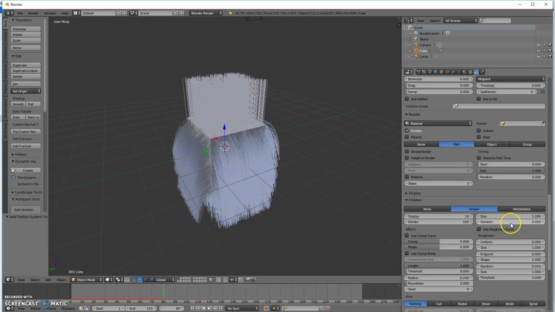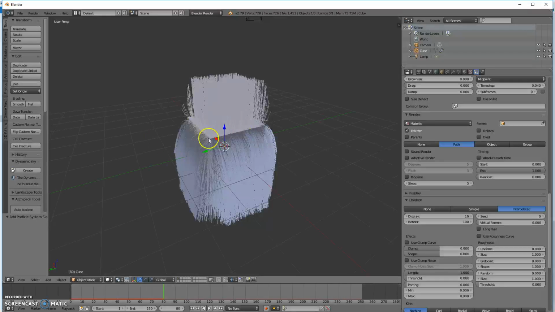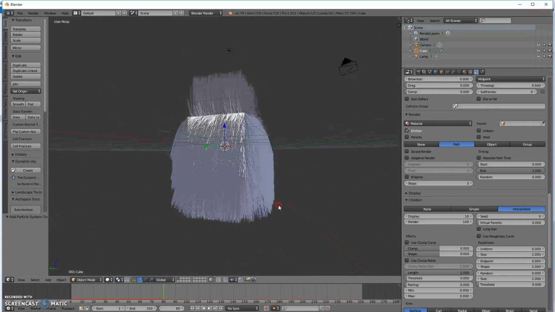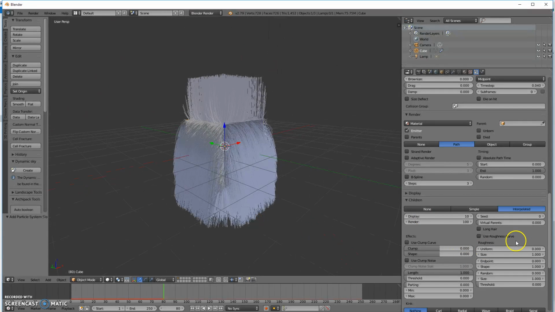Where it says size, I can change the size of those strands or increase the randomness of them. We can also use interpolated, which will give you a little bit better results, but takes more calculations to do.